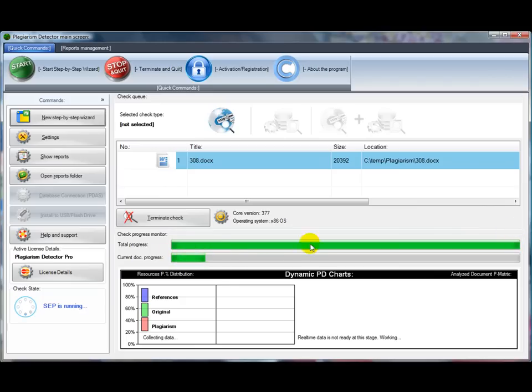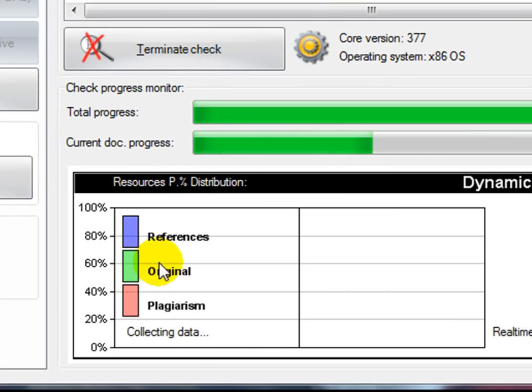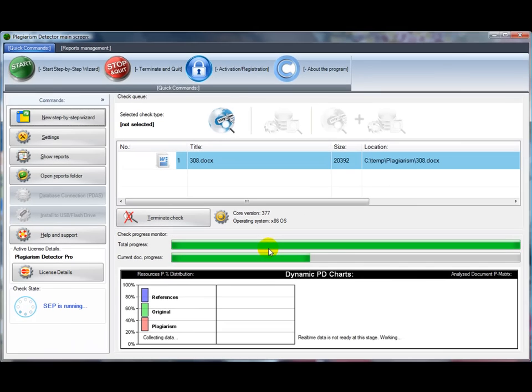This is the progress of the current document, and down the bottom here we've got a dynamic pie chart. This isn't actually populating with data just yet, but it will do soon, and you'll see lots of little squares down here, and each square represents a word, and the thing we want to look out for are the colors of the squares. And we've got the key over here. We've got original content, we've got reference to another website content if it appears as blocks like this, and the red plagiarism content. If there's any strings that look like they're plagiarized, you'll see strings of red in amongst the chart. So we should see that in a moment. I'm just going to pause the video until it appears.